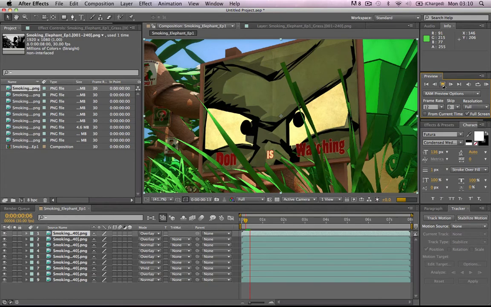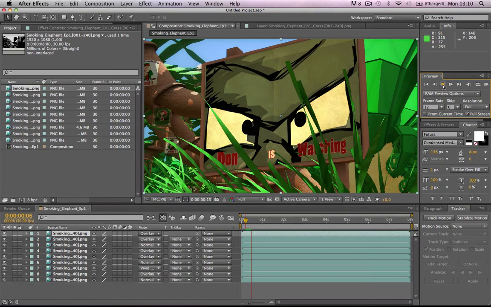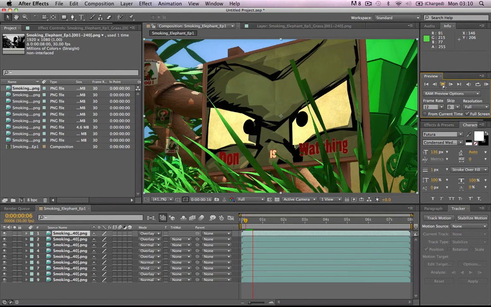But there will be color correction, from the stop motion live action footage that we did, bringing it in to match the colors, the lighting, so everything looks kind of seamless, integrated, so they work together. But other than that, that's pretty much how I approached comping everything inside After Effects.